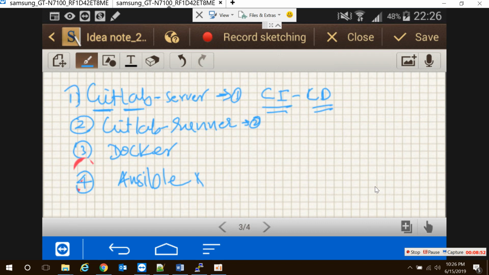Ansible, we will see whether we can utilize it in this tutorial or not, but I will explain, or we can see whether we can utilize Ansible to automate some kind of activities. So let's go ahead. First thing, we keep on discussing all these fundamentals, each of these utilities or tools, and then we will see that.